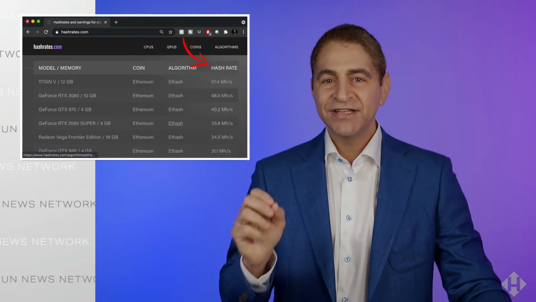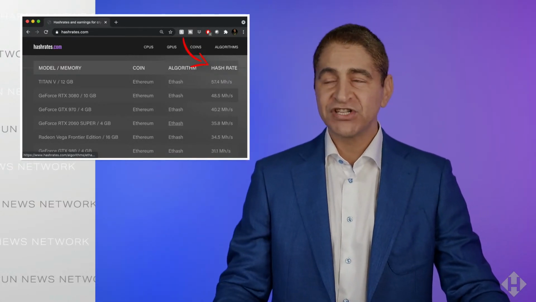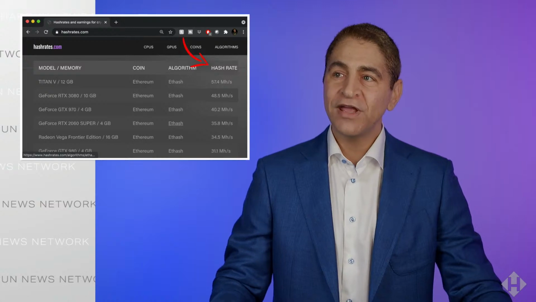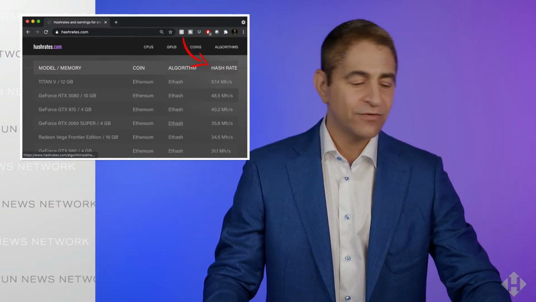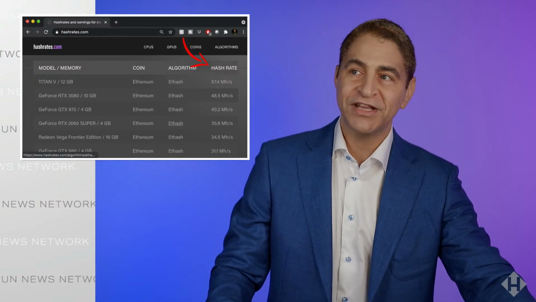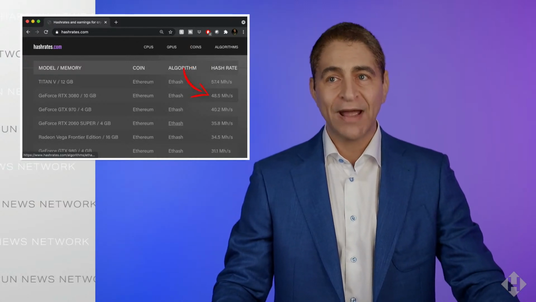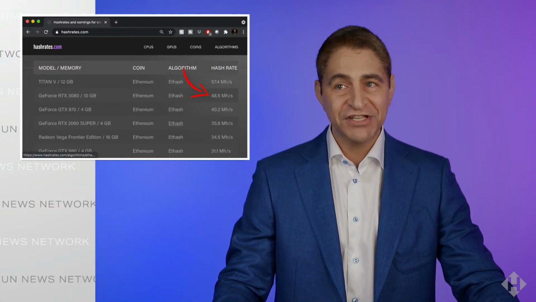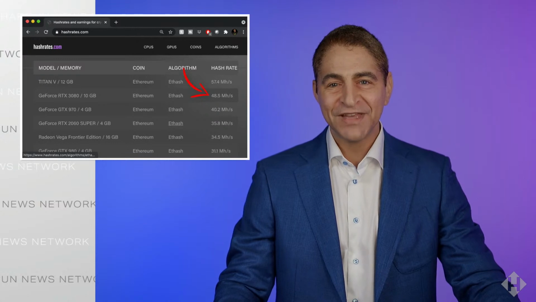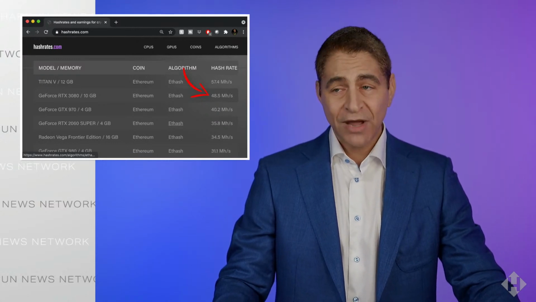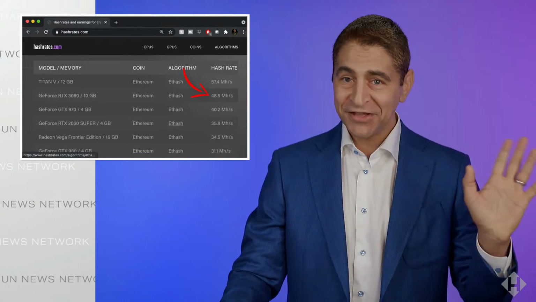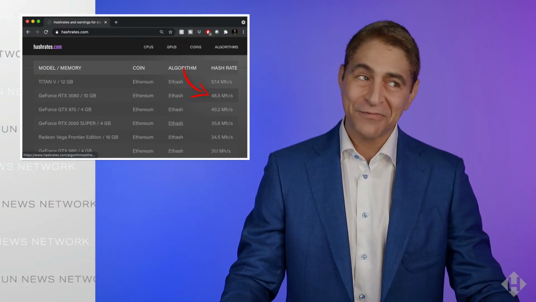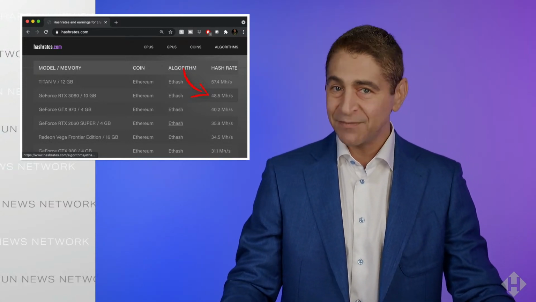Okay, and let's use the hash rate, for example, here of 48.5. All right, so 48.5, which right here is the hash rate of a graphics card called GeForce RTX 3080. All right, then what you do after you get the hash rate, don't buy anything yet until we find out if it's profitable for you to do it where you live, that meaning mining.